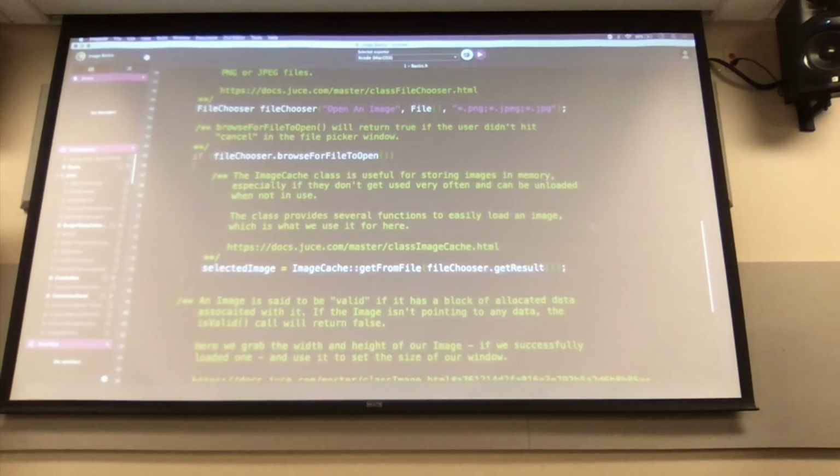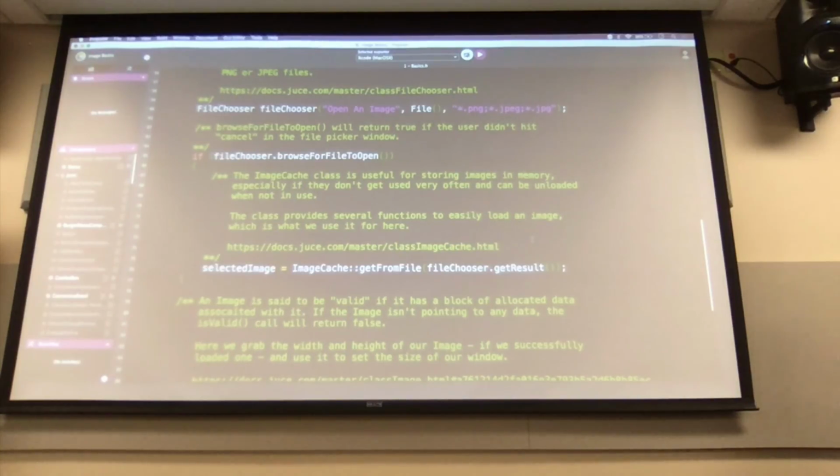And to load a file from disk, we have to use this image cache class, which you can use to save a cache of images that it will keep around as long as they're being used frequently. So, for example, if you are only creating an image object in your paint method, you can set the timeout to keep it around for something like 5 seconds.